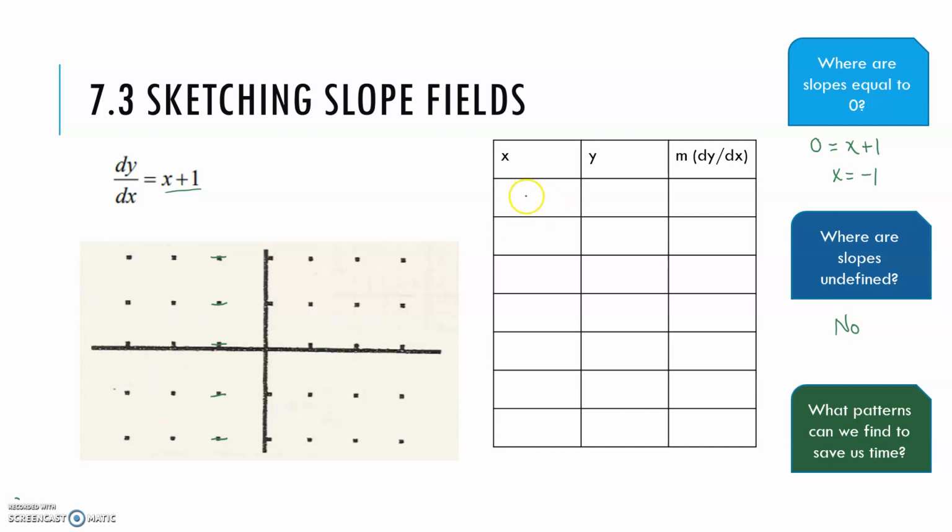So as I'm making a list of points, I could try 0, 0, and then I know the slope would be, well, the x-coordinate plus 1, so the slope would be 1. And so I'm going to sketch a short line segment here with a slope of 1. I'm aiming at the dot up 1 over 1 as I'm sketching that short line segment. And I could add another row to my table that says 0, 1, but I know the slope will still be 1, so it's going to save us some time just to realize that as long as the x-coordinate is 0, our slope is 1.